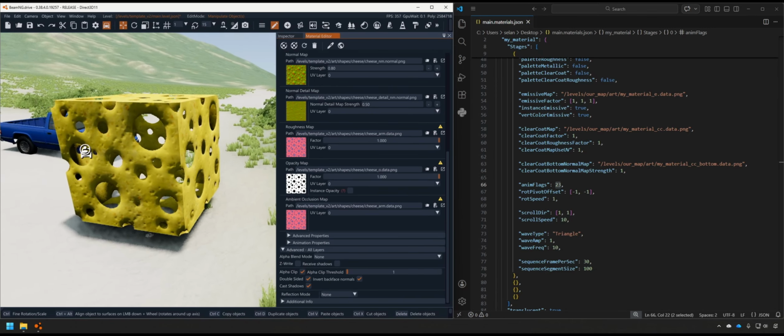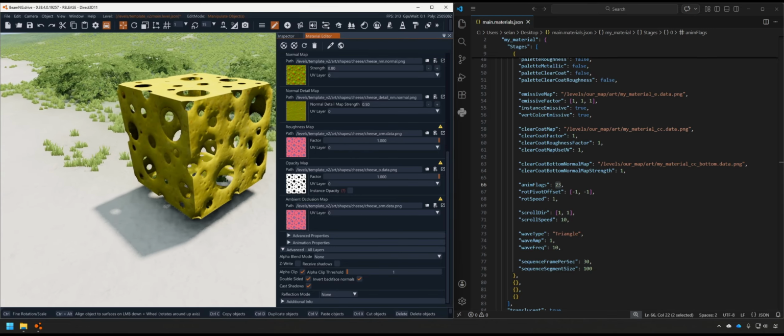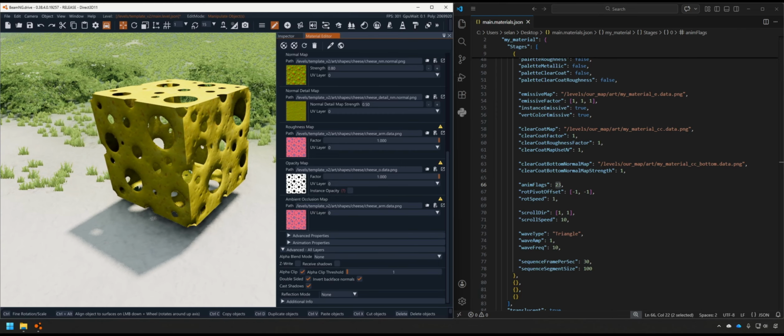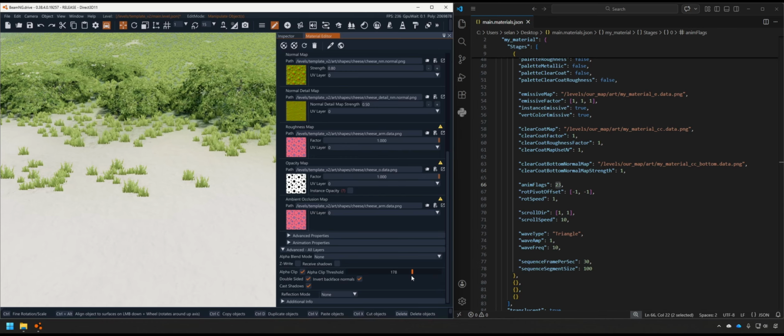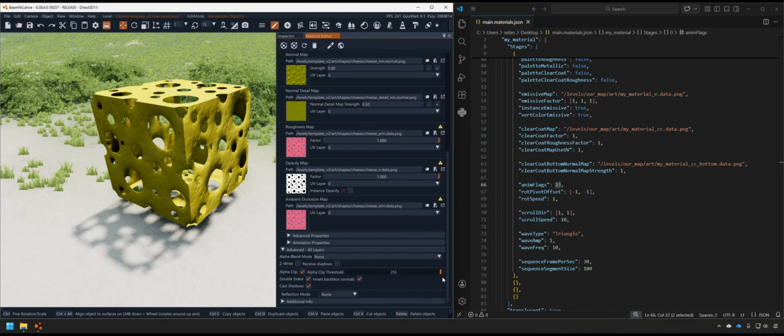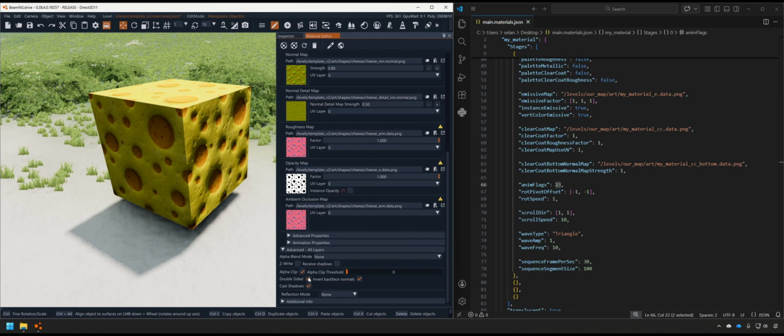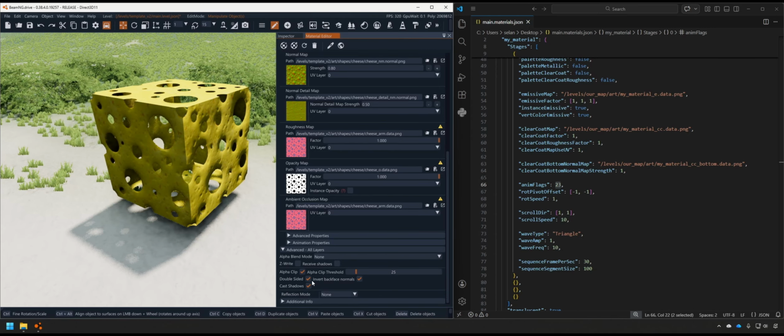If you're using version 1 materials and you have an alpha channel in your color map, you just need to turn on the alpha clip and adjust the alpha clip threshold. If you're using version 1.5 materials like I am, you do need to have a dedicated opacity map texture. No alpha channel in your base color image is required. It currently does not work. And then after you have your dedicated opacity map, you just need to turn on alpha clip and threshold again.